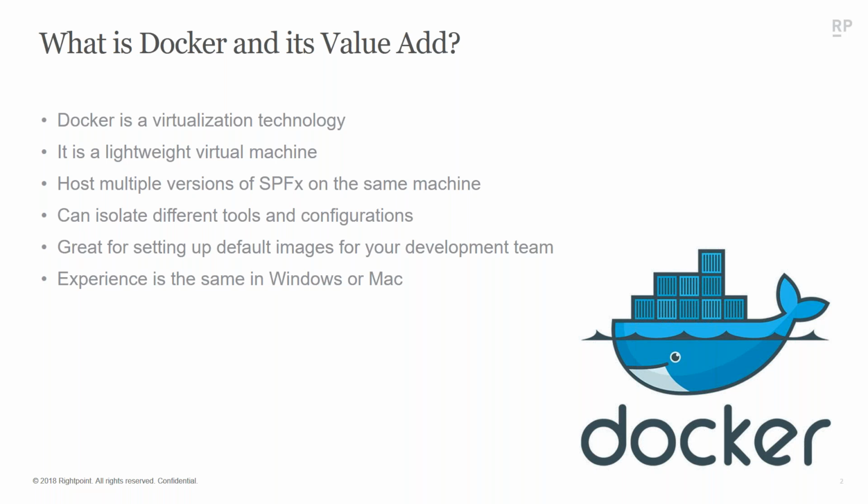Again, even though I say multiple versions of SharePoint, Docker is not just for SharePoint. It can be for any other tool set and configuration. So it's essentially isolating your tool sets in an environment and being able to work with it. The way I look at it, it's a great tool for setting up your default images for your development team. From what I've seen, I've only worked with the Windows experience, if you will, but I've heard good things from my buddies who use Mac as well.